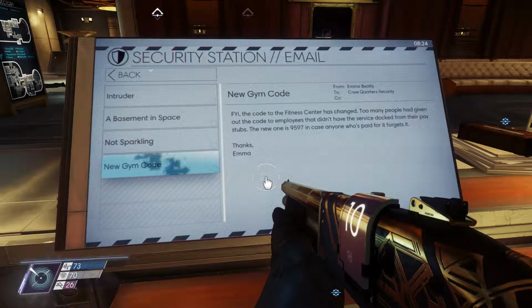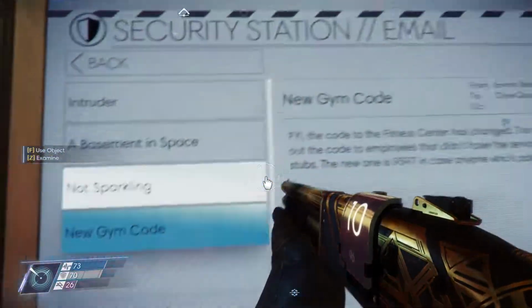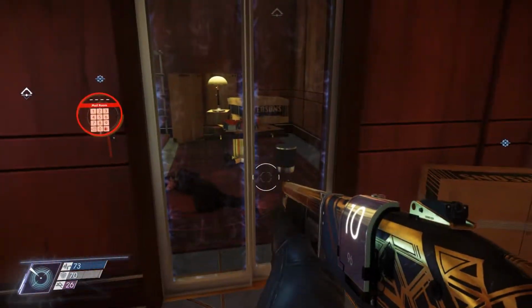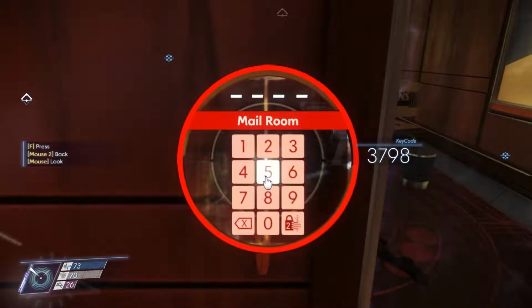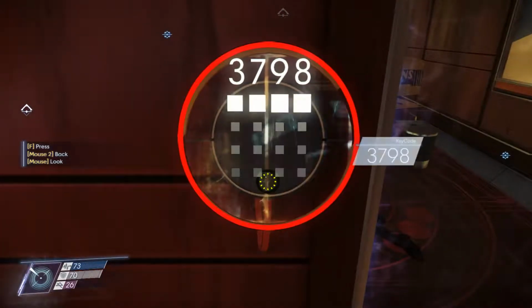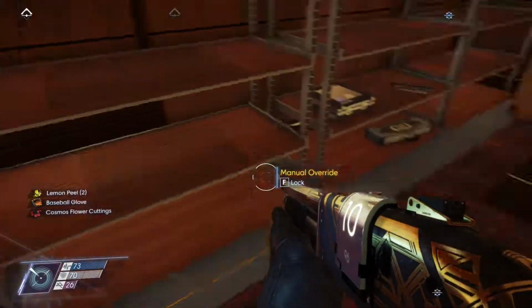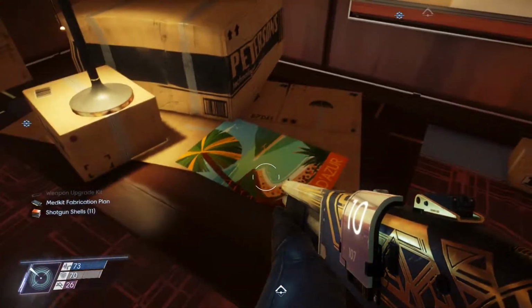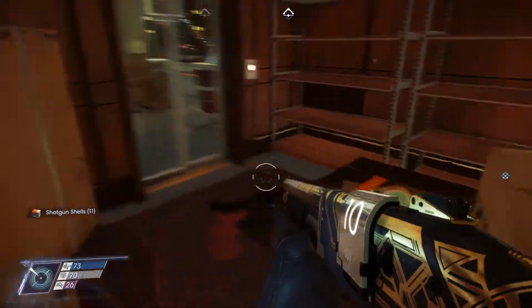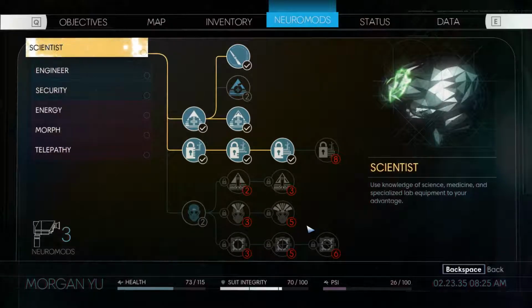Gym code. Oh, this is nice. Excuse me. 9597. That's great. Wait, maybe we already got that. How about this? 3798. Nice. How many do we have now? Three?